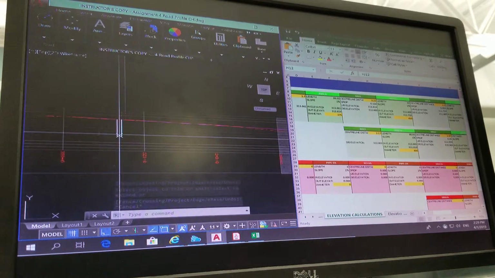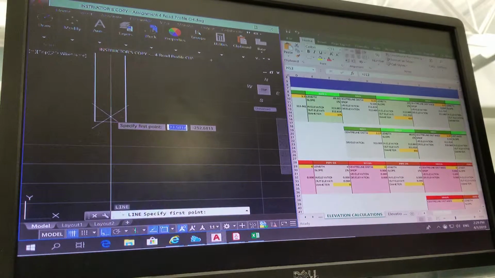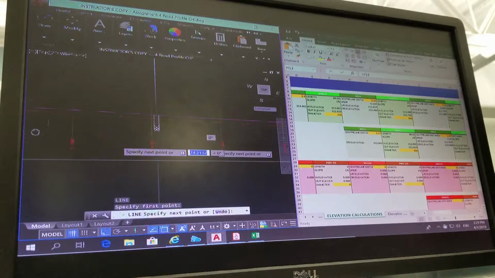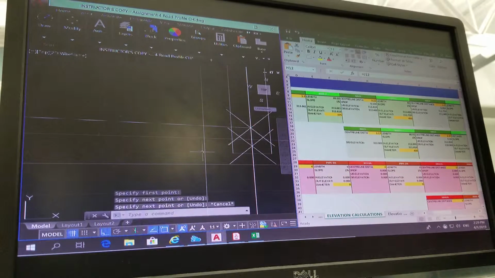Now this pipe over here, it comes from here. How do I get this point again? Node. I'm going to turn on node. You guys are getting good. I'm going to get from node, I'm going to go to node of this one, okay?